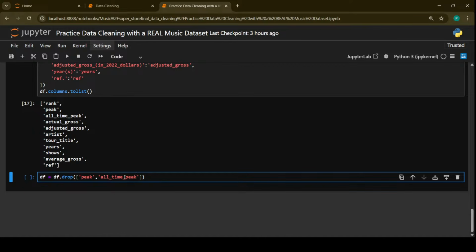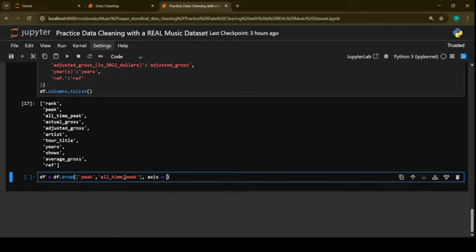I don't need to remember that A is capital, T is capital, or P is capital. Now I know every word of that column is in lowercase, and there are no white spaces, so there is no confusion. To join two words, I have to use an underscore. Now my mind is clear because I have converted it in the way that is comfortable for me.